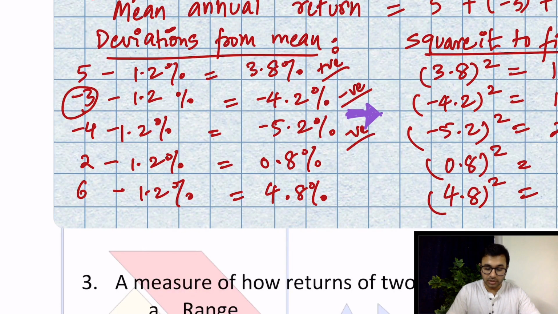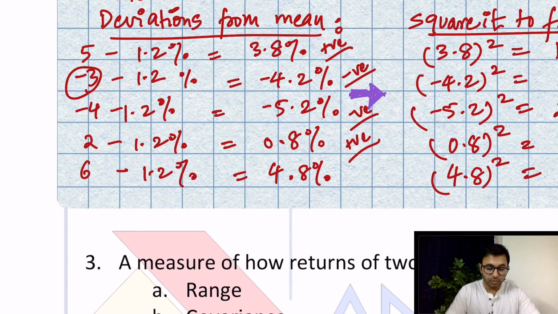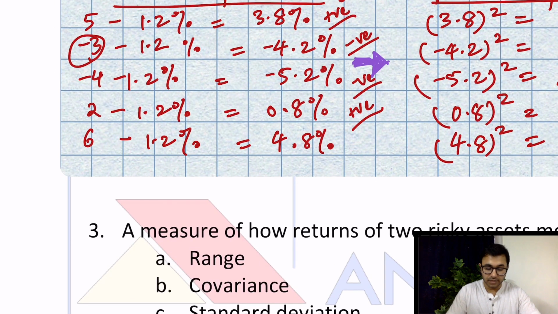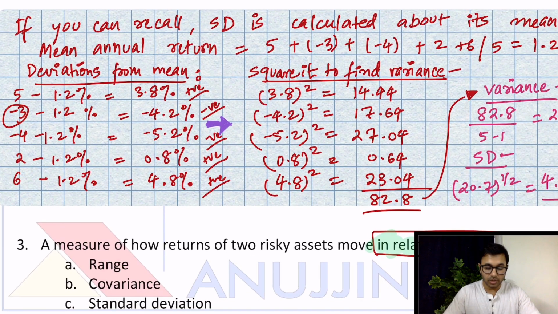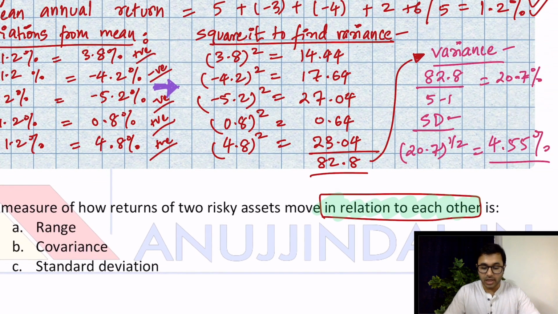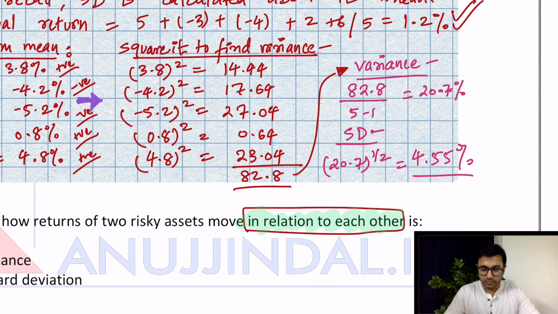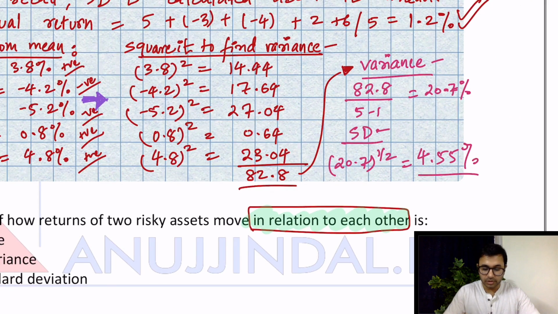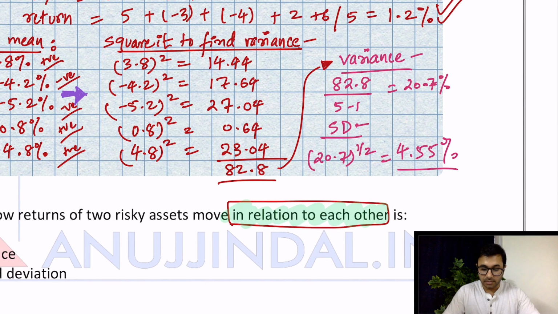In third year also you lost money. In fourth year you gained some money because you should have earned 1.2, but you actually earned 2% return. In fifth year you should have earned 1.2, you actually earned 6%. So again it is 4.8%. So there's a lot of positive and negative relationship here on a year on year basis, and when you square it you find out that the sum of squares is 82.8. This is the total for the 5 years.